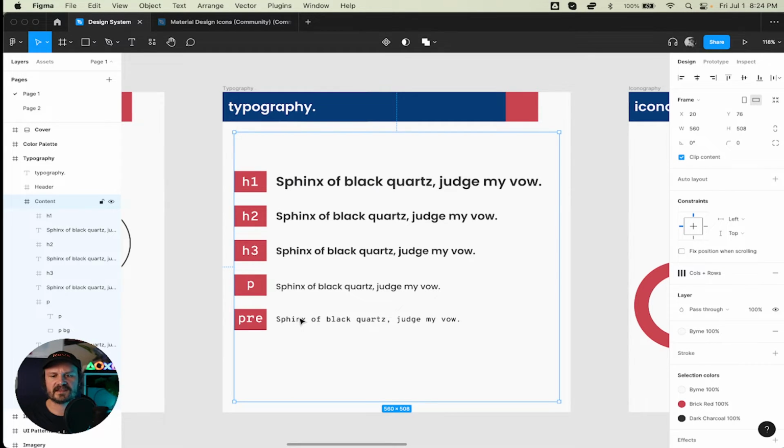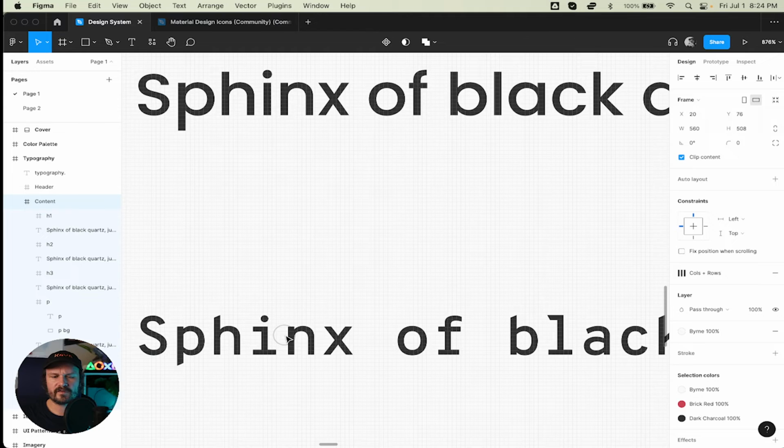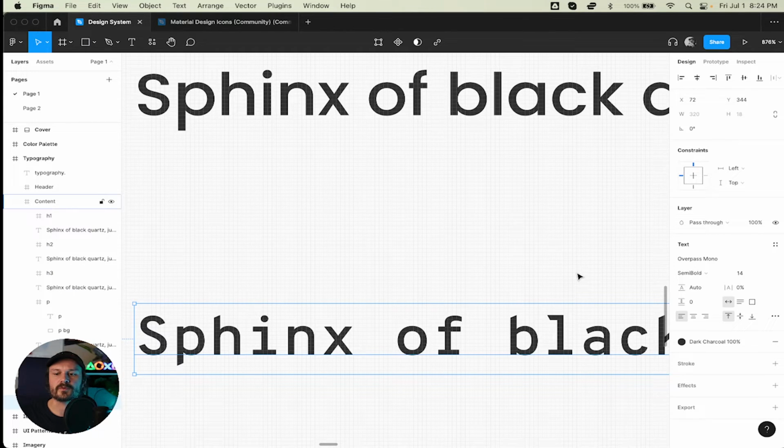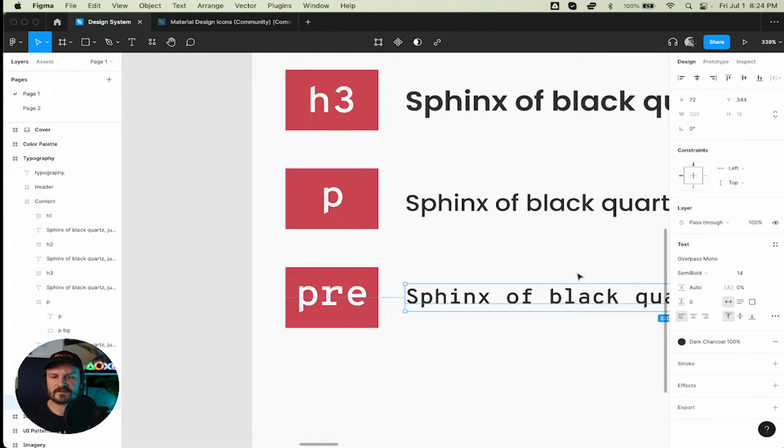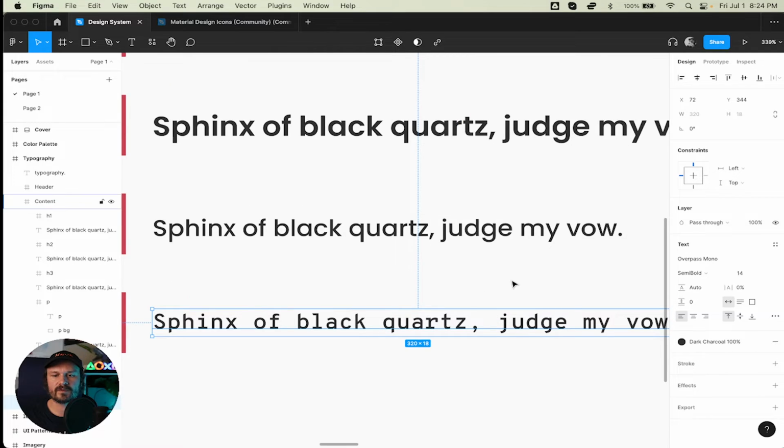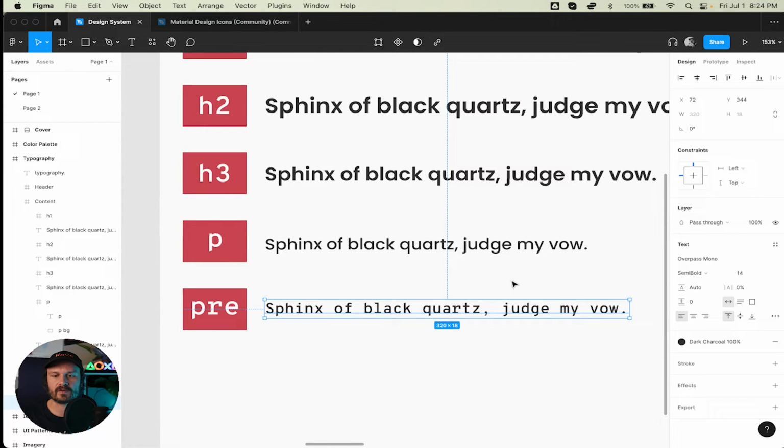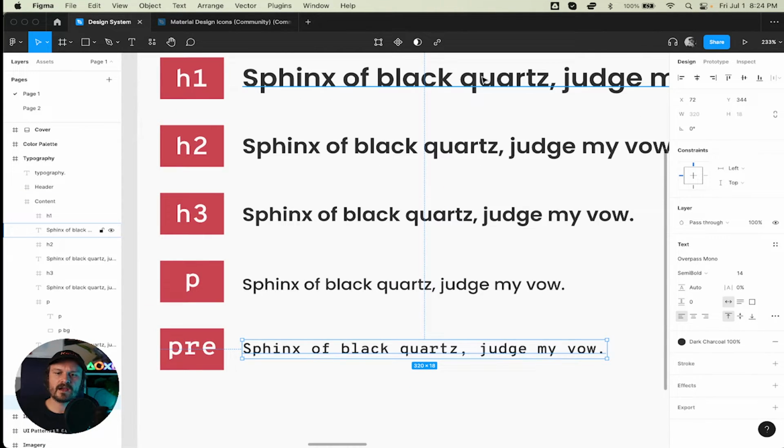And so in this case, I used a font, what is this called? Yeah, Overpass Mono. And I very much like the way this looks and how it contrasts with the choice of Poppins. But the problem with a monospace font is that it's monospaced, and so it can take up more space than a non-monospace font at the same font size.